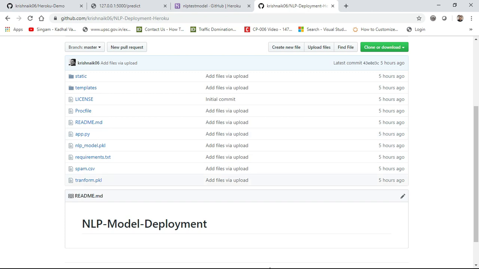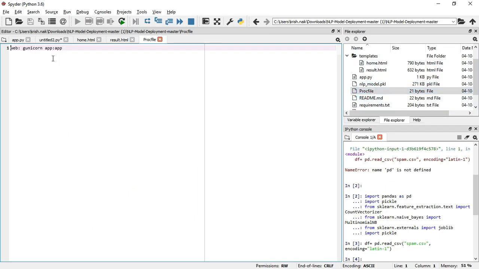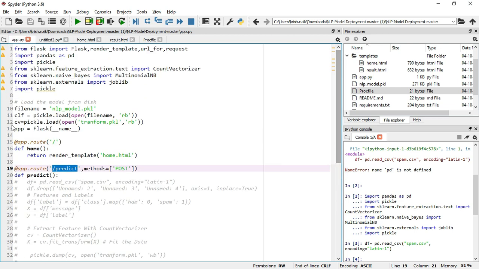Two files that you have to take care of when you are deploying in Heroku. One is called Procfile and the other one is called requirements.txt. Now these two files play a very important role. Let me just show you. If I open the Procfile, it basically indicates from which file the execution of the Flask app should get started, right? So over here you can see that my Flask app is getting started at app.py, right? So inside this app.py, I have renamed my Flask app as app itself. Okay, so app.py and app.